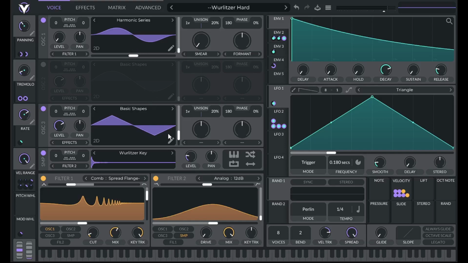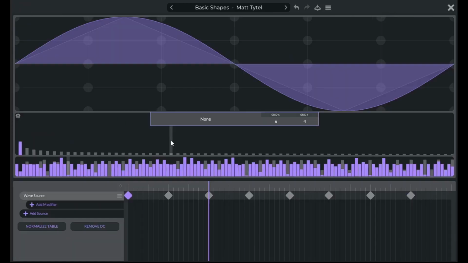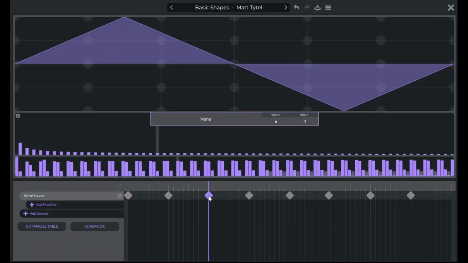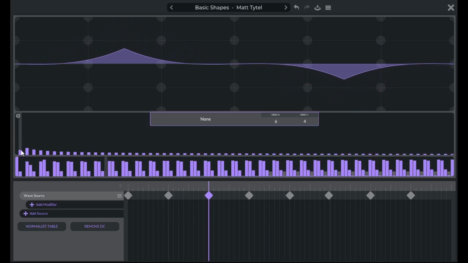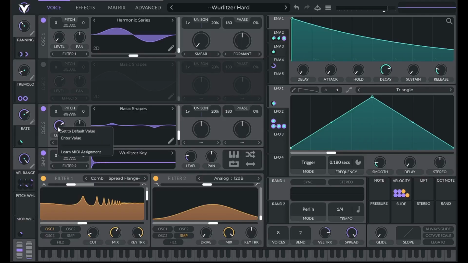So now that I've done that, I'm going to go to the wavetable editor by clicking this pencil icon. You can find the triangle in the third keyframe here. And now I'm going to turn down the volume of the fundamental because we're already getting a lot of that fundamental from oscillator 1. So I'm going to turn this down to about the volume of the 9th or 11th harmonic over here. So that should be good. And then I'm going to turn this up a bit to 0.8.